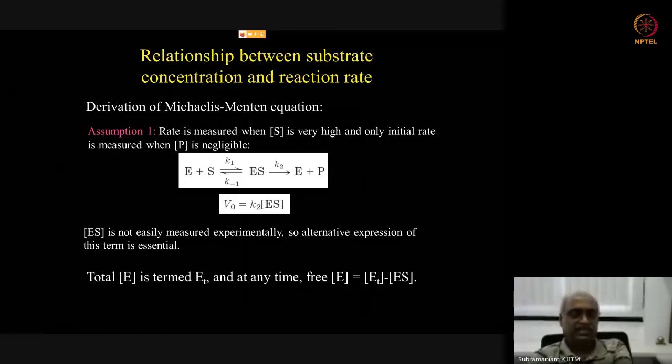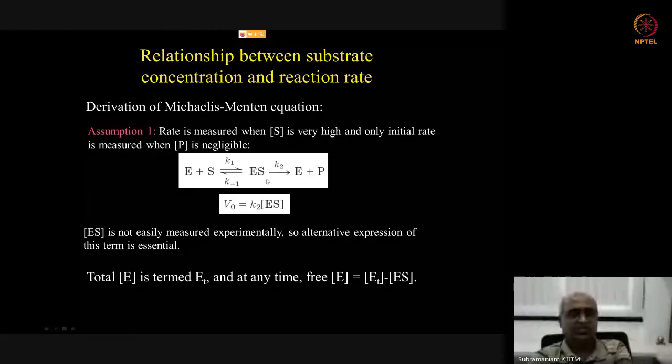And we make a couple of major assumptions, and we make ourselves aware of two important facts in the process of the reaction. The first assumption is that we are measuring the rate of the reaction very early, the initial rate. So we have two stages here. There is one thing called pre-steady state, meaning before reaching the steady state. I'll explain steady state as well. First, in the pre-steady state, very initially ES is just forming, ES is just accumulating.